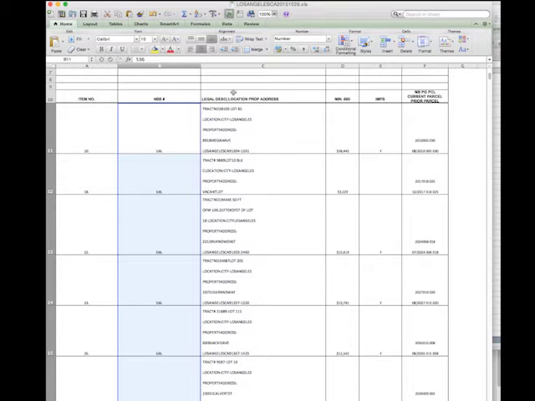Okay, next column over is where things really start getting interesting for us. This is where we can check out both the legal description and the physical or street address for the property. This is going to be important for us in just a second, so remember where we go to find this. And notice something else that's really interesting: some of these items listed here are labeled as vacant lot.